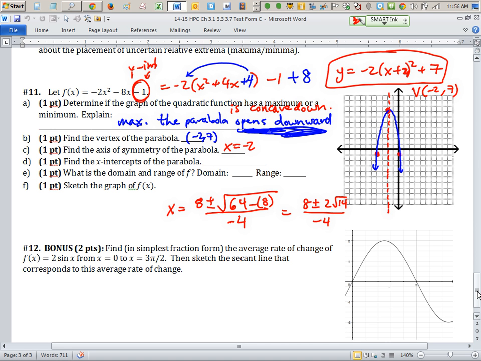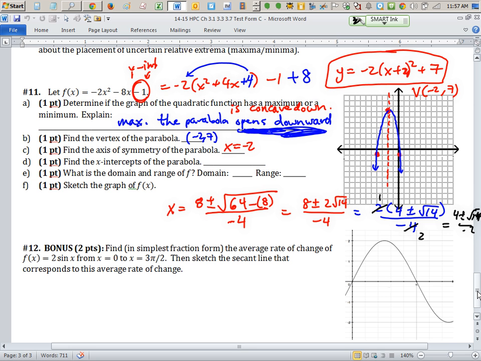And please, everybody, please listen. I am seeing so many people simplifying this wrong. If you want to reduce this, eyes up here. If you want to simplify this, please be careful to factor out the 2 on top, and then reduce this to a 1 and a 2. Please, the answer to this question cannot be simplified beyond this. The answer is 4 plus or minus root 14 over negative 2.